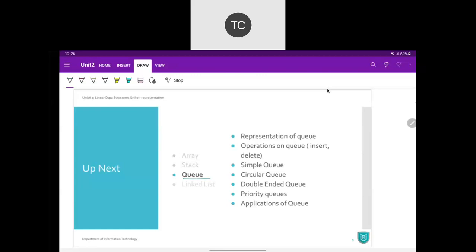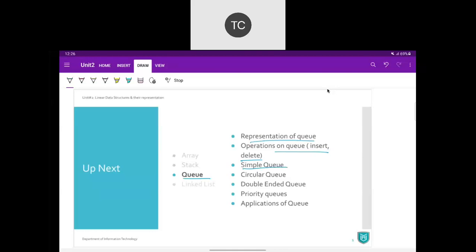And inside queue, what we wanna do here is we will see how queue can be represented, what are the operations on queue, and then we'll see few types of queues. Now we'll start these operations with the help of simple queue directly. So we will start a simple queue with the understanding of normal queue, okay?